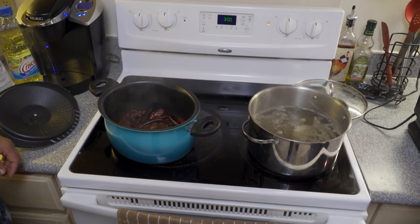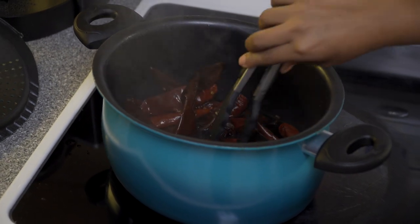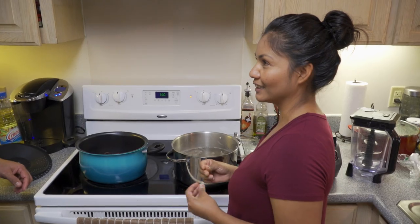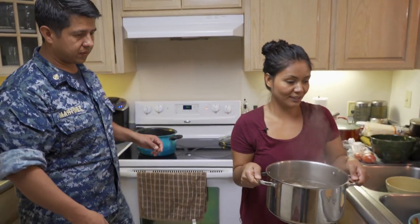Wow, the chili changed color. Yes, it actually changes color. Turns just a little bit lighter. You can see that it's really, really soft now. You can feel the smell, and even the sauce matches the smell with the flavor of the sauces. Okay, we're gonna shred the beef first.